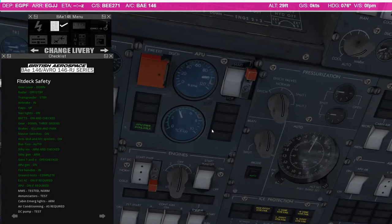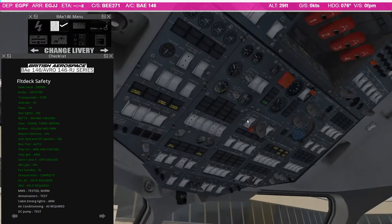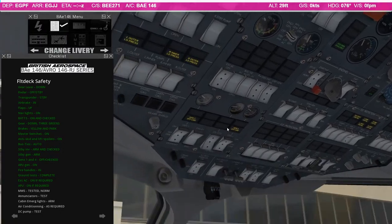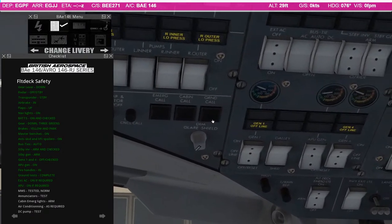Right, there you go. Low fuel pressure's gone out. The APU is running at 100% RPM. A very efficient APU compared to other aeroplanes. It burns, I think, half or a third of the fuel. Very efficient by its day, anyway. This is quite an old aeroplane, talking 1980s. So APU on, master warning system. Oh, and by the way, of course, now that that's on, we've already turned the APU generator on, so we can just check that the load is being taken by the APU generator.